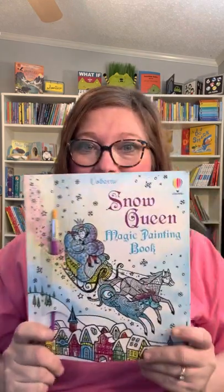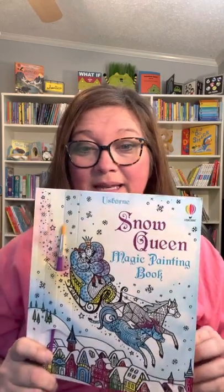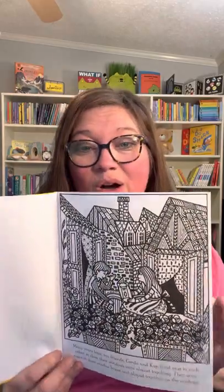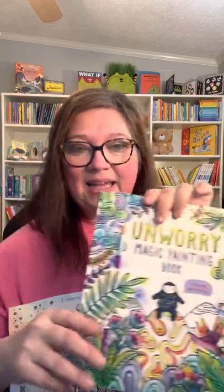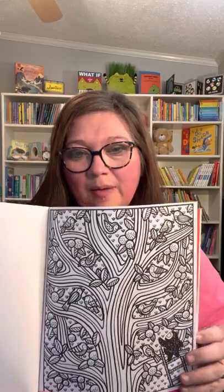Usborne sent out thousands of these. Whether it came to be from a consultant who just knew that there was a need, or a loved one who wanted to make sure that their senior was taken care of and had something special to do — that's kind of how it started. And we have so many different titles that they were able to get a lot of variety and things that appealed to a lot of different residents.